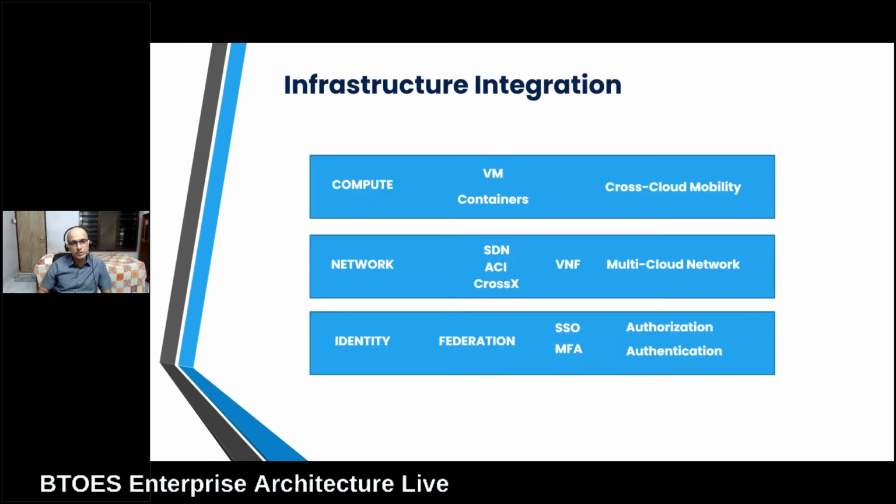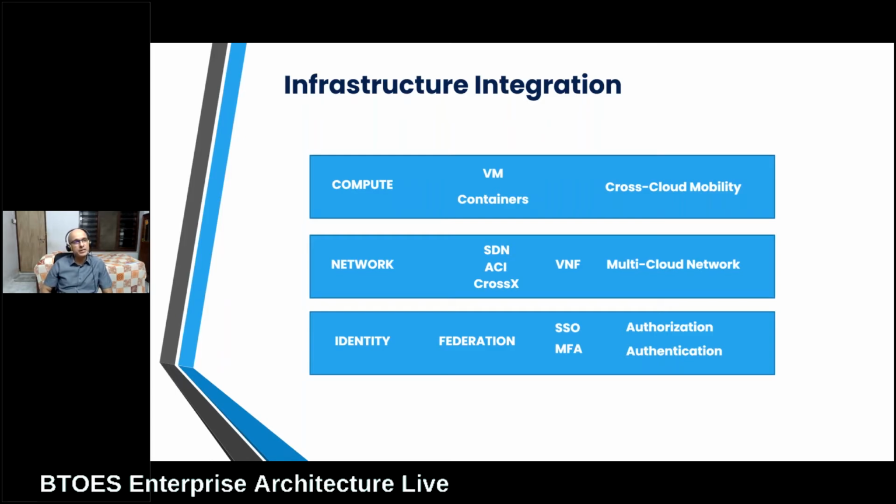Now let's move quickly into infrastructure as integration. Here you look at identity. You have to ensure that it's federated with different vendors, so that one identity can be used across multiple clouds. So you don't need to have one cloud, one ID, and that's going to be a security nightmare. So you look at network integration.